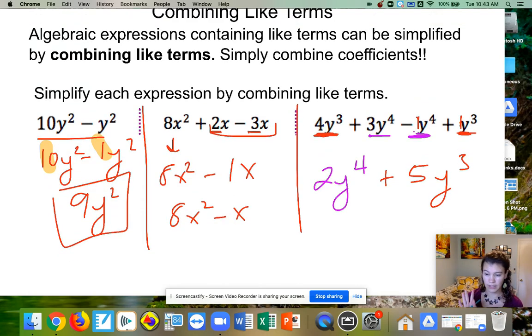In general, you don't have to do this, but you want to put the highest power first and then the next highest power, kind of like just grammar for math. You want to start with your highest power and go down to your lowest power.